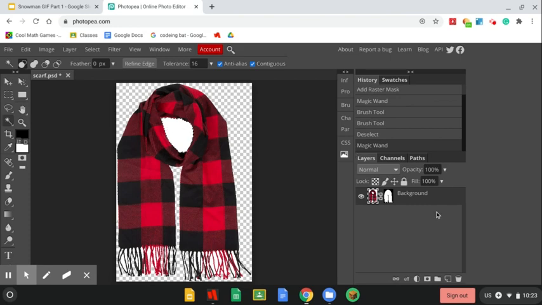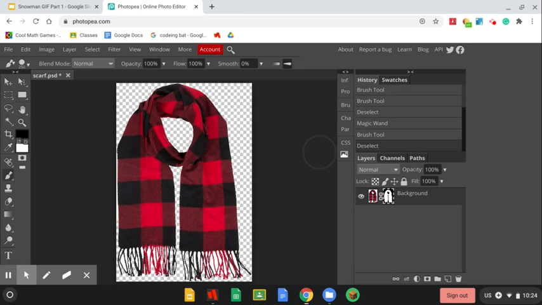So now that it's selected, I can go to the layer that is the mask, the white box, and go back to my paintbrush and erase the inside. And then Control D to deselect. So now our mask is black and white and some areas are covered up.